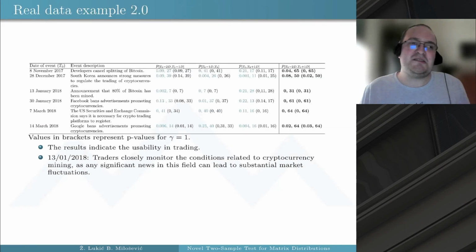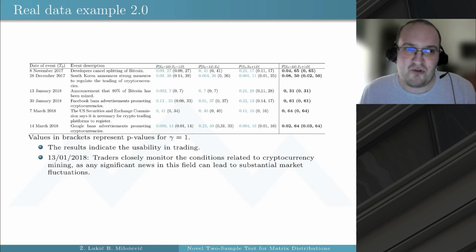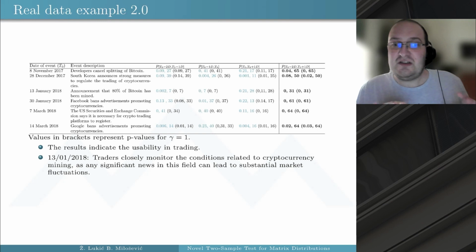And now let's go into some real world applications of the novel matrix change point test. First of all, in front of you, you see some dates which are detected in literature as important Bitcoin dates. What we have done, we have used hourly data for Bitcoin and Ethereum, two most prominent cryptocurrencies. We have computed hourly log returns for both. We have computed covariance matrices for each day.